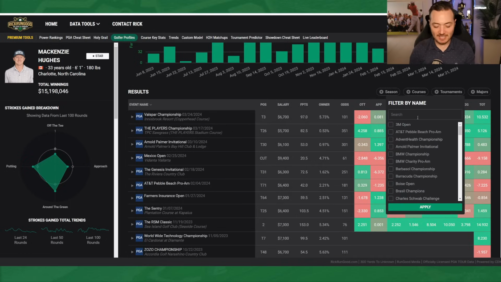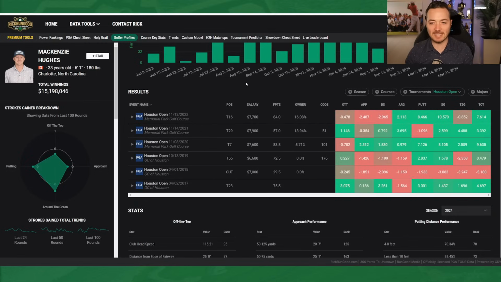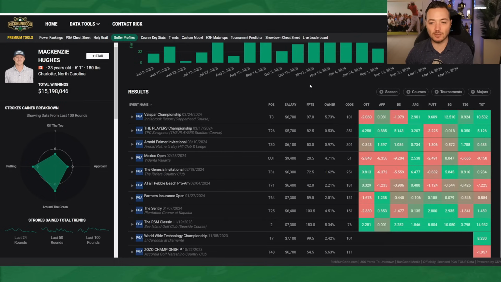But this is a terrifying profile to try to invest in and say he's going to be able to do this again. His history around here is awesome. He's played here 3 times: 7th, 29th, and 16th. So I guess I'm chasing with Mackenzie Hughes, and I don't know how he's going to do it because there's no rhyme or reason to the stat profile. The hope is that, like he's done 4 out of his last 5 starts, he just finds a way to do it. I don't know how, but the hope is that he does find a way.